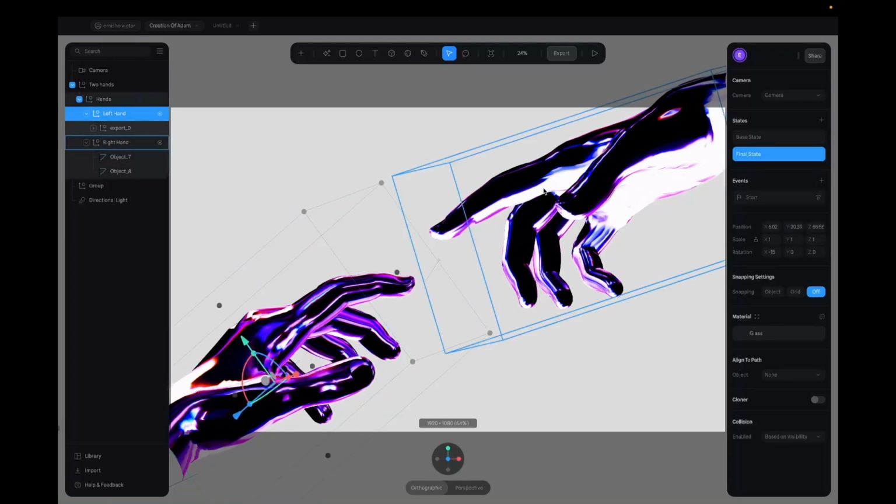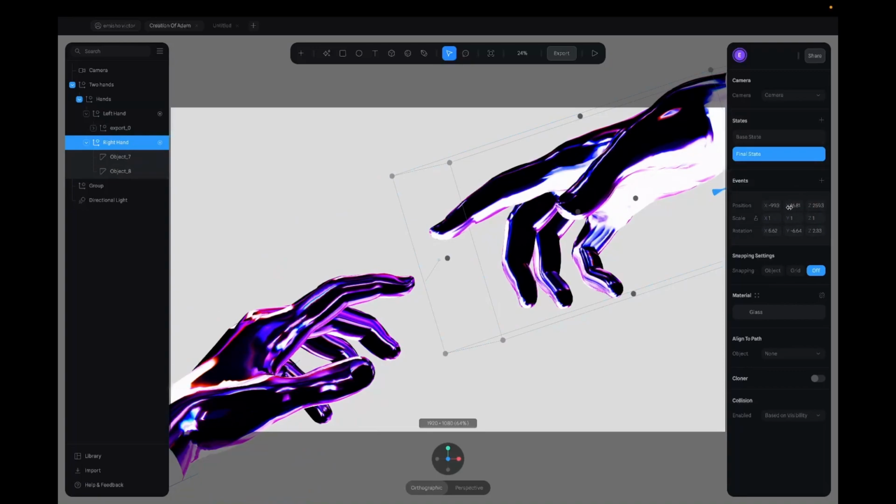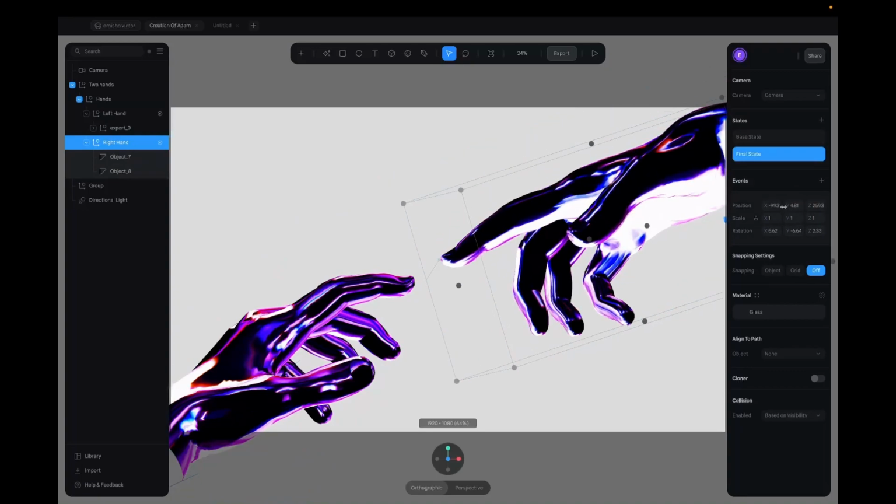So for this one, I think I want to still move it down a bit. So just scrub on the position axis until you see something that looks good to you. So like this, I think it's fine. I have my position X on 99.3, my position Y 4.81, my position Z 259.38. So that's what I have here. Your values could be different. It doesn't have to be the same, and that's totally fine as long as it looks good.